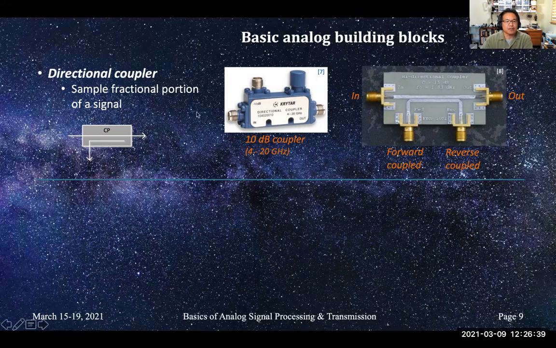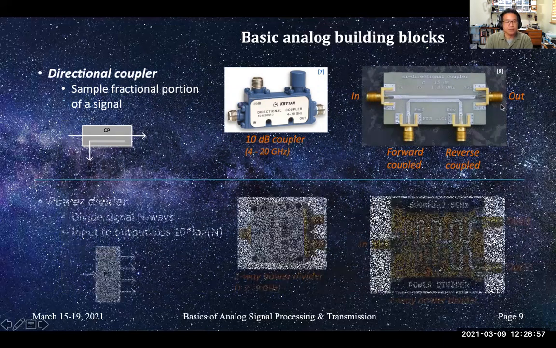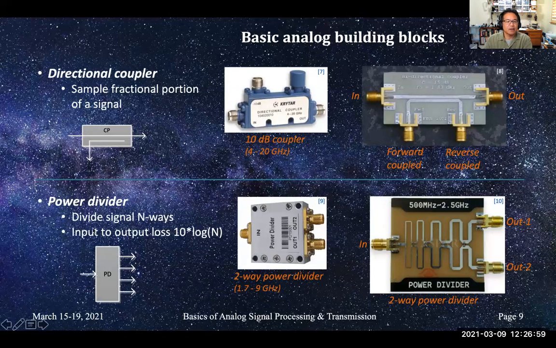The first one's the directional coupler. You come in on the left, and a portion of it gets sampled off. In this case, it's a 10 dB coupler, so 10% gets picked off and 90% goes through. Here's the internal equivalent. It's a Lange coupler design. It's a bidirectional device. Okay, so a power divider. I show a 4-way power divider here, but in the photos, a 2-way power divider.